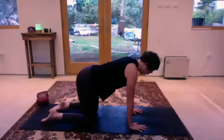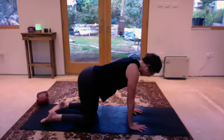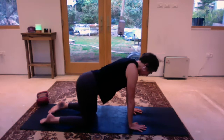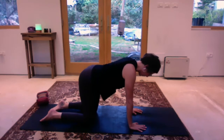So this is moving the spine, translating it in the side direction, giving some nice cerebral spinal fluid into each vertebrae. And it releases the lower back.